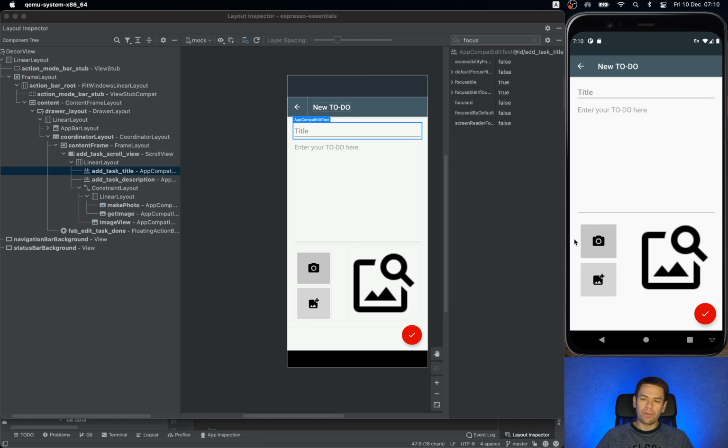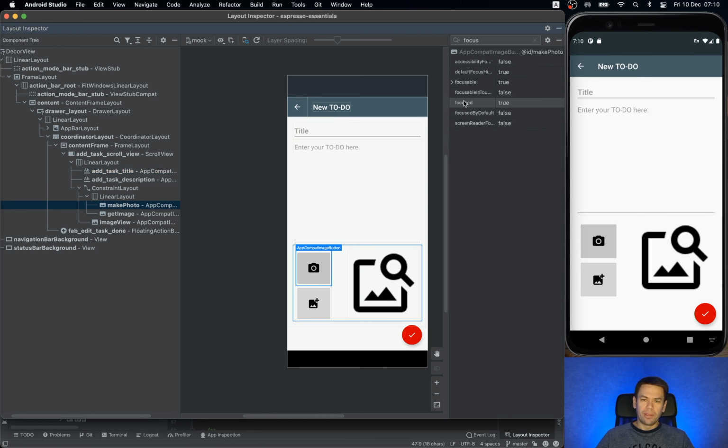Okay, so focus switched to this button after clicking the tab button. Now if I redo the layout dump and select this one, you can see that focused is true. So it's not only the cursor, but other fields when we are using the tab button. After clicking the tab button, focus switches from one element to another element, and this way you can check if it is focused or not.